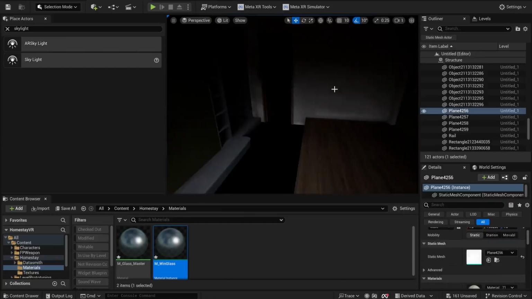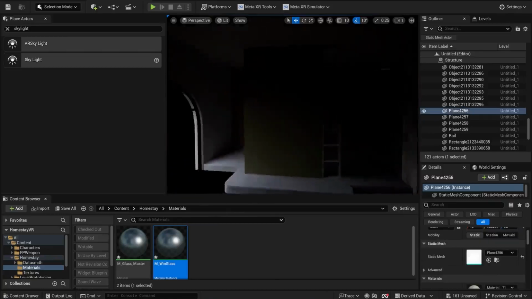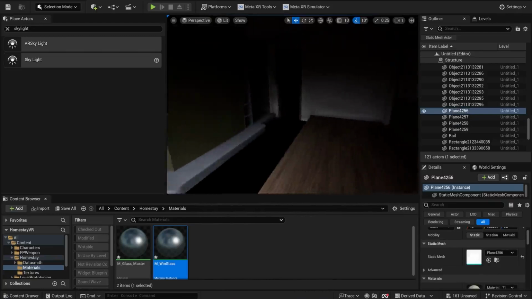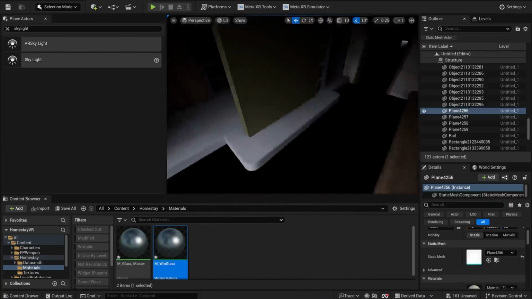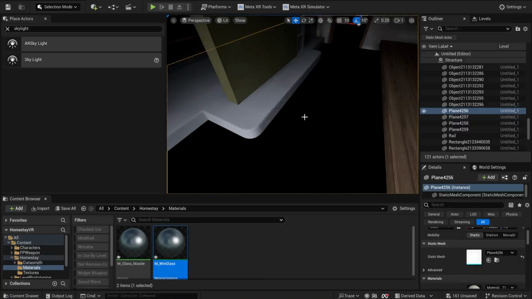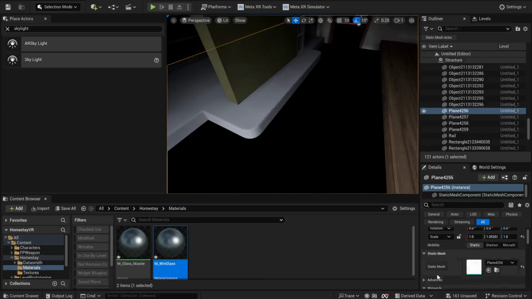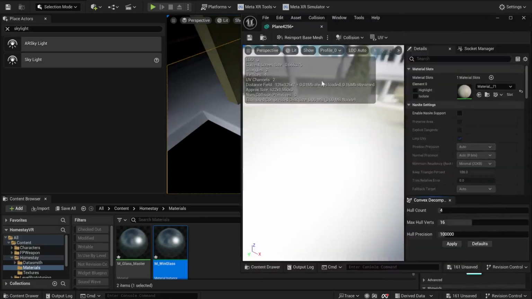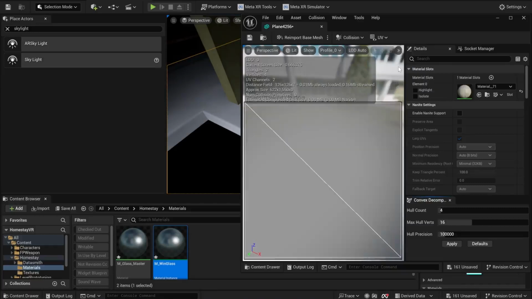Alright, so once the light is baked, you can close the GPU Lightmass and select lit view mode from here. As you can see, it's a pretty dark scene, and the floor is completely black. So let's see what the reason for that is. Select it, and in the details panel, double click on the static mesh icon. It will open the properties in the static mesh editor, and in here, let's check if it has a correct lightmap UV. So click on the UV option and select UV channel 1.